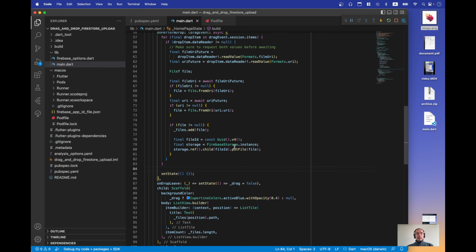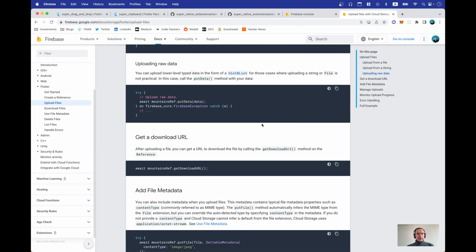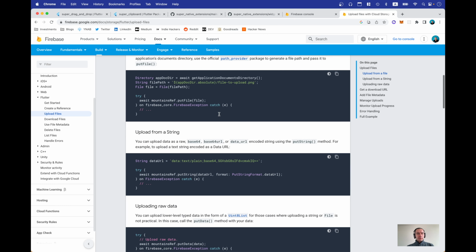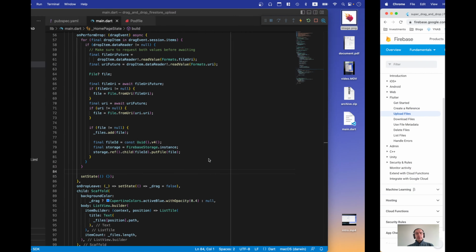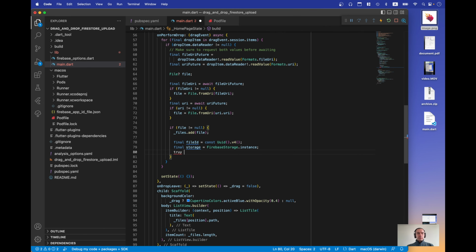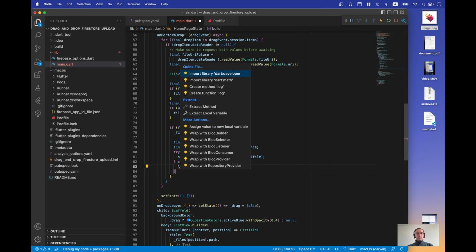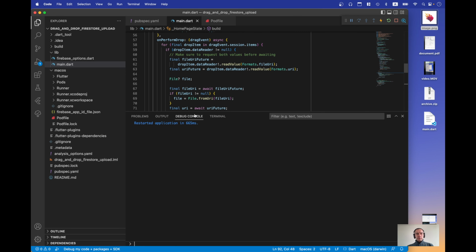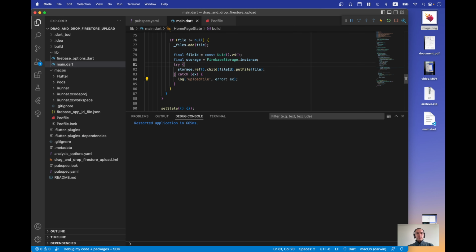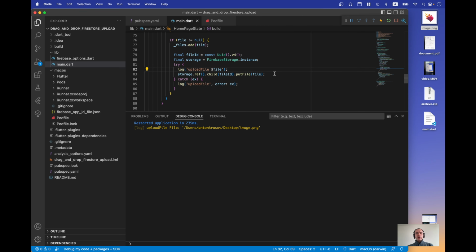So okay, well, it seems like we need to debug this. And what we may need to do is, first of all, let's try to see if there are any exceptions. Let's try again. Okay, so no exceptions here.